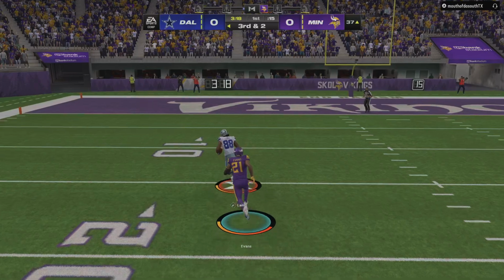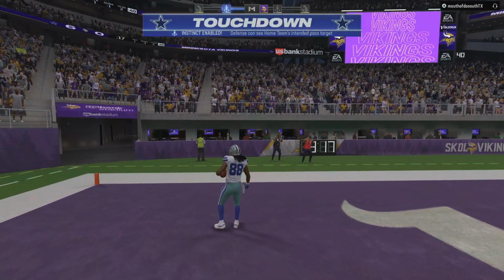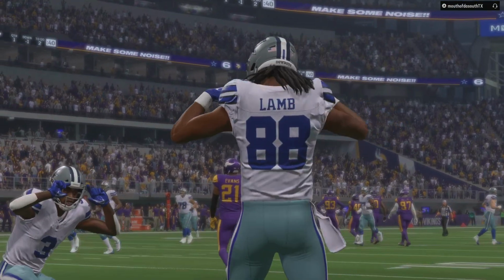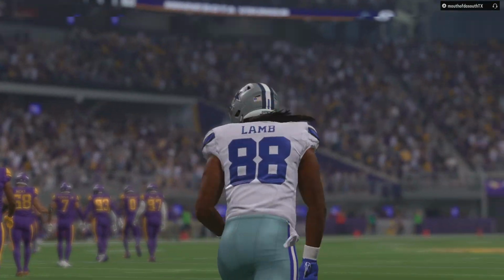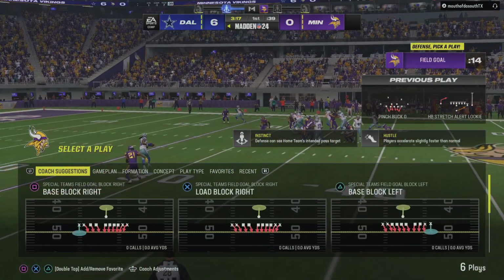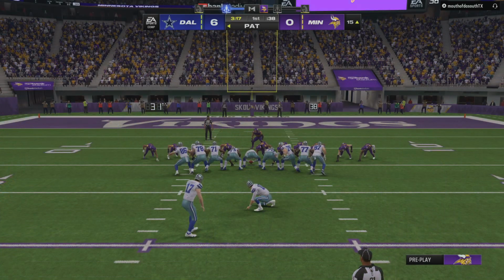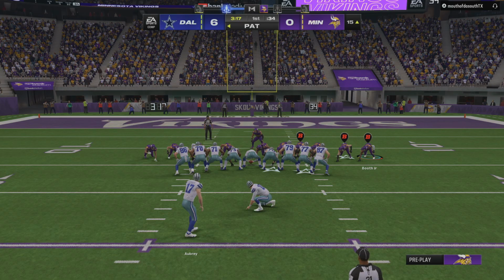That is caught. He's got room to roam. Touchdown, Cowboys! CeeDee Lamb, 37 yards. And the Cowboys will claim the early lead as they're on the board first here tonight. Had the option to hand that one off or run it himself, but instead, a really easy, quick pass. I like the way they made a decisive decision and got it right to the receiver. One move later, he's in the end zone.